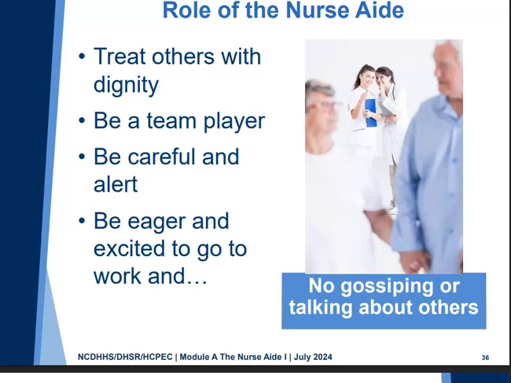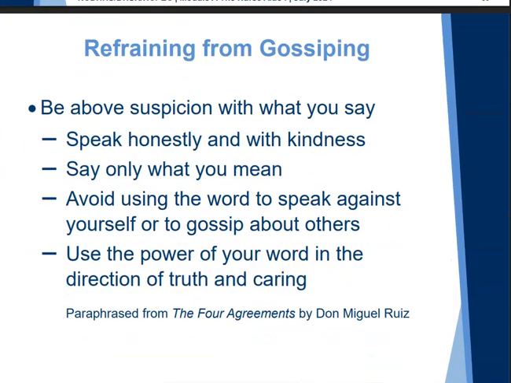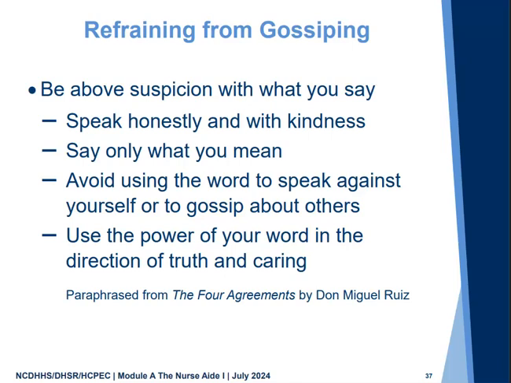No gossiping or talking about other people. That's pretty much for all of life. Refraining from gossip. If somebody should say, I really need to talk to you about something, you shouldn't get all scared thinking, oh no, what did they hear that I said or that I did? Okay? Be above reproach. Be above suspicion with what you say.